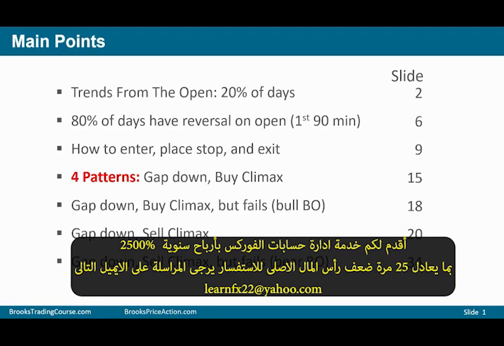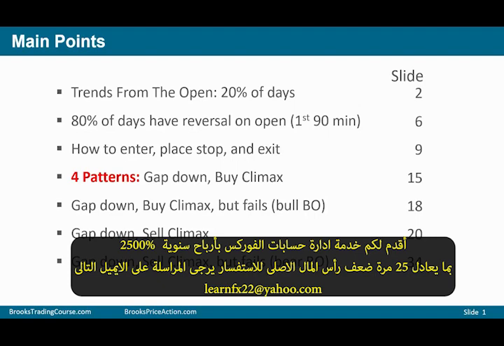Today I'm going to be talking about a gap down open, a gap from either yesterday's close or below the moving average, and then a buy climax that reverses back down. Next, I'll talk about a gap down and a buy climax up to resistance like the moving average. But instead of reversing down and forming an early high of the day, the reversal fails and becomes a bull flag, and then the bull trend resumes.